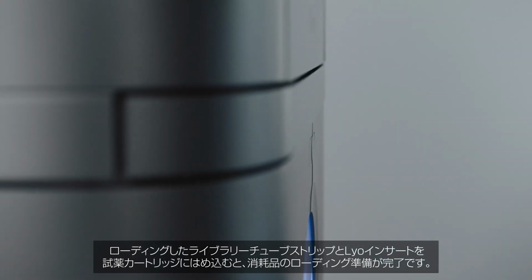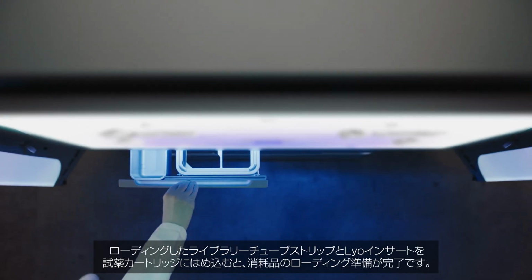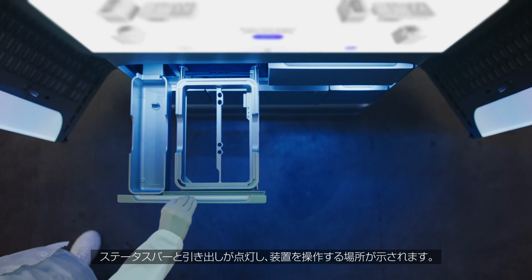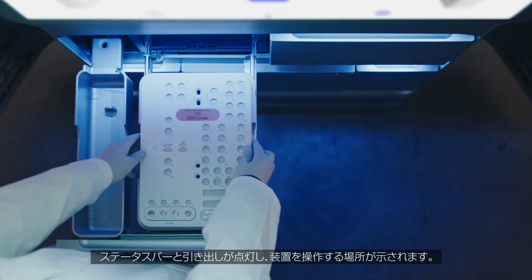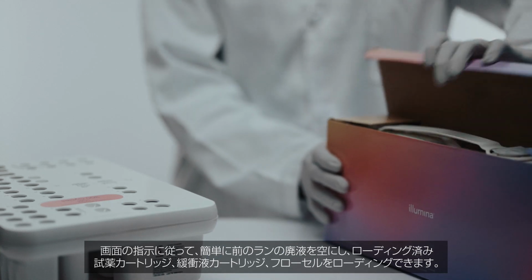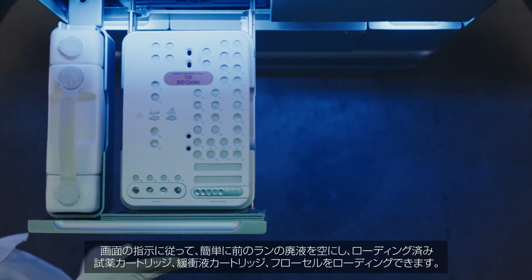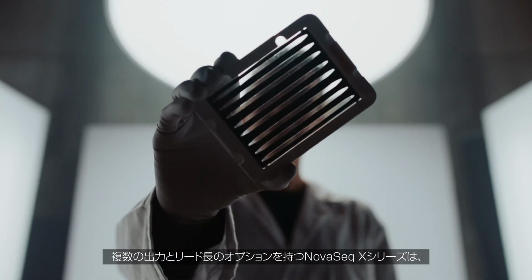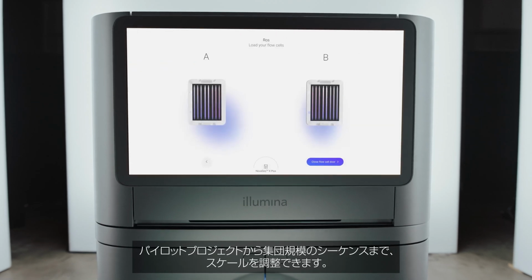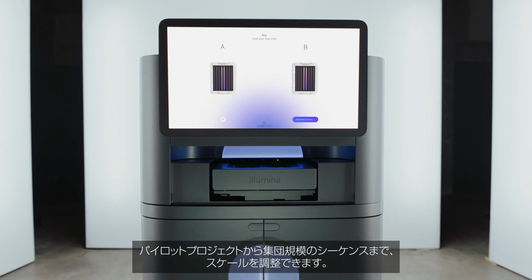After inserting the loaded library tube strip and LIO insert into the reagent cartridge, you are now ready to load your consumables. The status bar and drawers will light up to indicate where you should interact with the instrument. Follow the prompts to easily empty the waste from the prior run and load your preloaded reagent cartridge, buffer cartridge, and flow cell. With up to 8 individually addressable lanes per flow cell and multiple output and read length options, the NovaSeqX series scales with you, from pilot projects to population-scale sequencing.